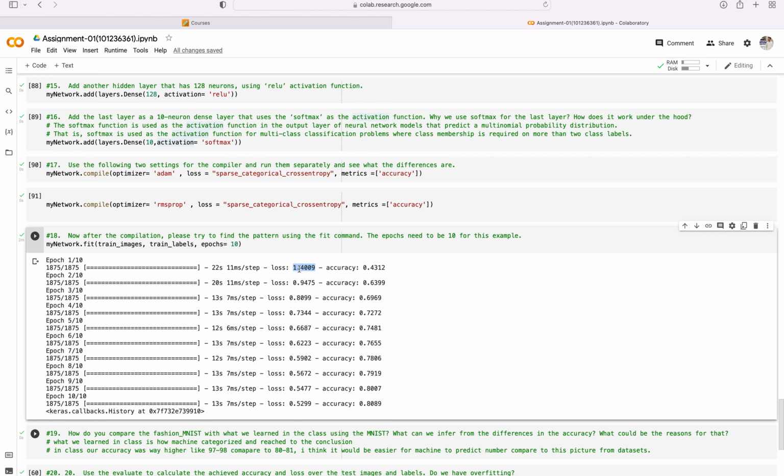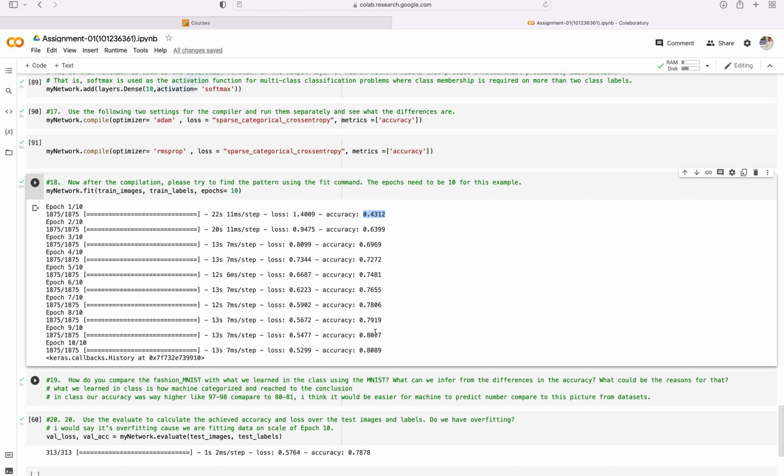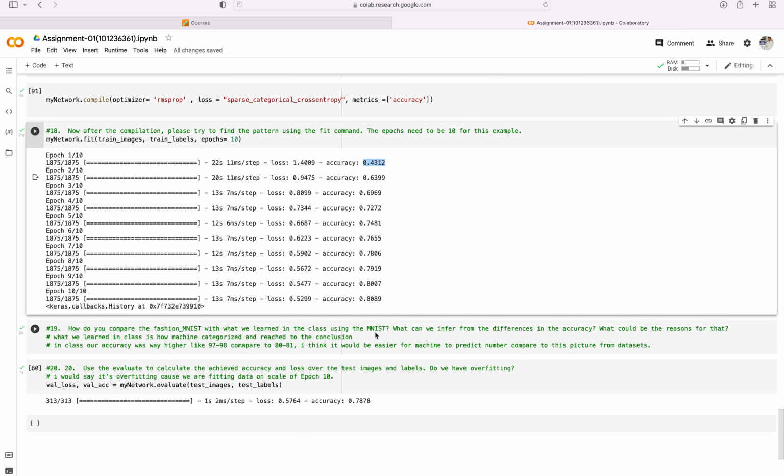We got the highest accuracy above all rounds, of course, at 0.89, which is not that bad. It's okay for this round. Otherwise, what we did in class for the MNIST test set was way higher than this one, around 98 or 99. But I think because of overfitting, we're not getting that here.